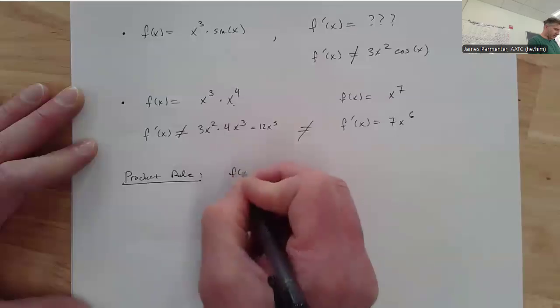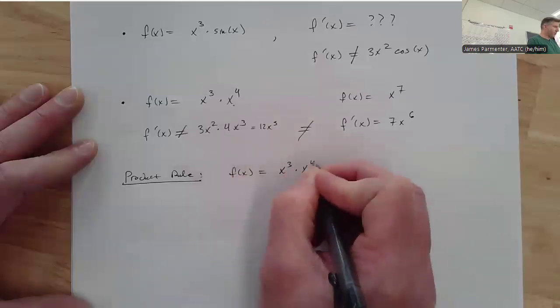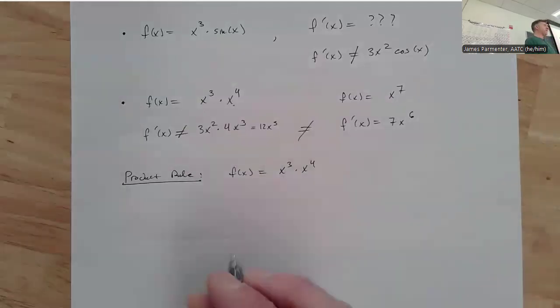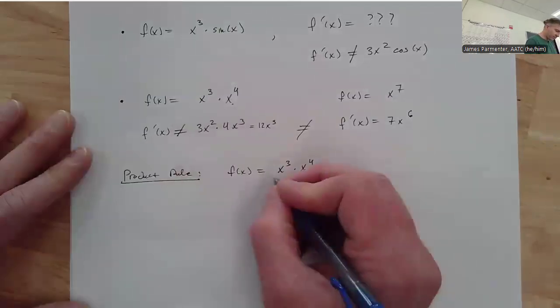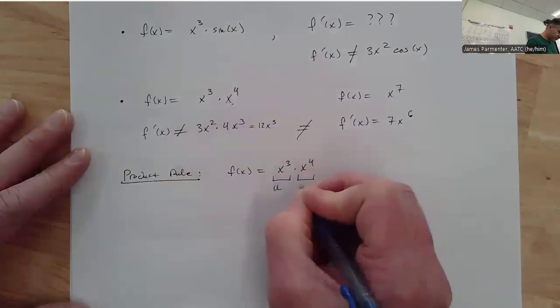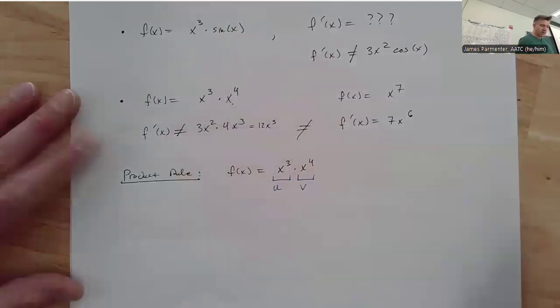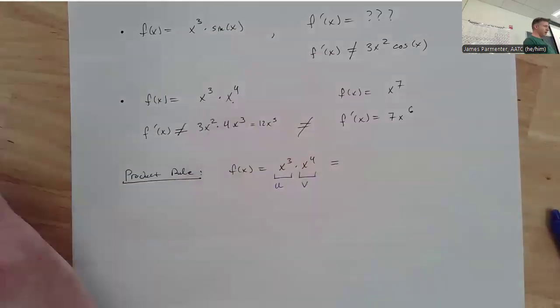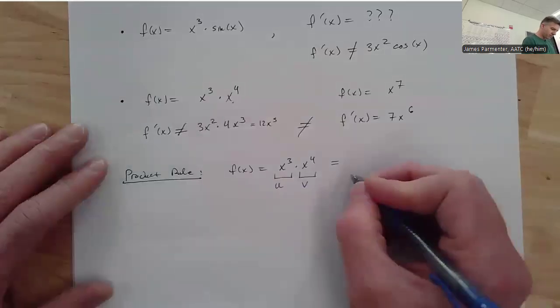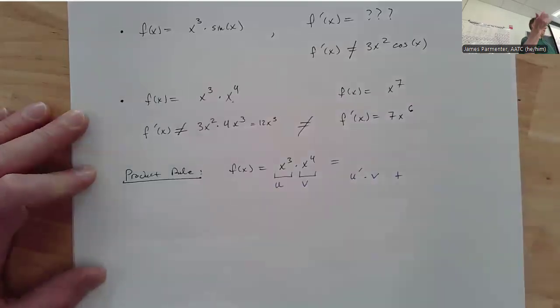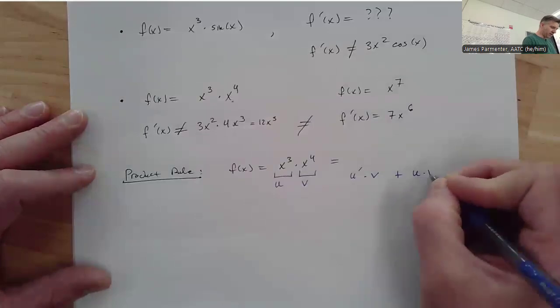So if your function is x cubed times x to the fourth, just to make it real easy, and people often like to give these things names like f and g, but I've already used f, so let's call them u and v. I don't know why someone chose u and v as a standard choice, which is terrible because they look similar and it's easy to confuse them, but whatever. So here's what we're going to get. The derivative is going to be the derivative of u times v left alone, plus, switch it up, leave u alone, multiply it by the derivative of v.